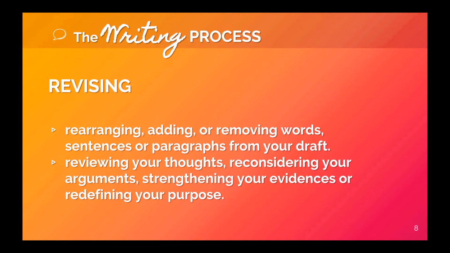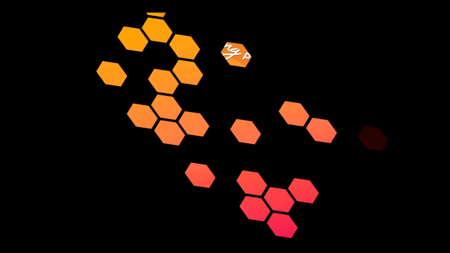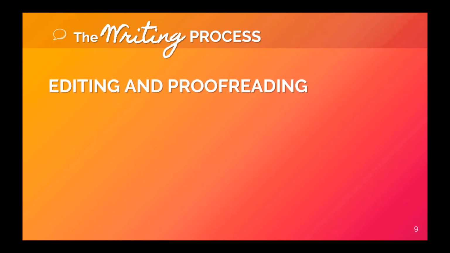So again, so you will not be confused: drafting is writing the first version of your essay, and revising is reviewing the contents. Again, contents, or in Filipino, nilalaman ng essay ninyo. After revising, we go to the next step, and this one is the technical step, which is editing and proofreading.